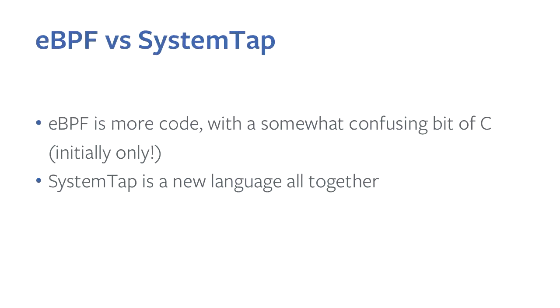So the difference is that eBPF has more code, right? However, the difference between them is mainly in the implementations. One's in the virtual machine, one's a kernel module. And with SystemTap, you have to learn an entire new language. You can get started with eBPF with knowledge of a little bit of C and reading through header files. And Python, but I didn't need to mention that here.